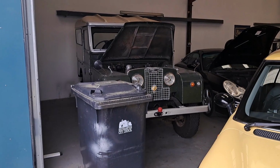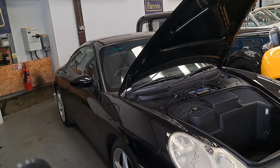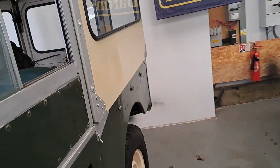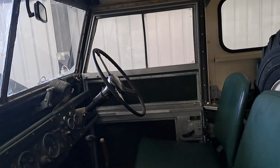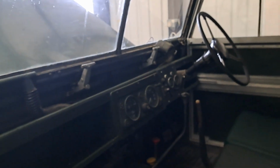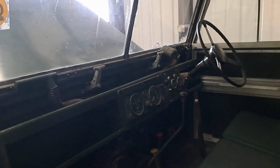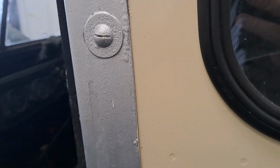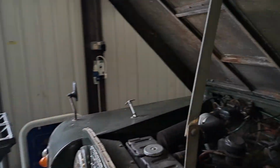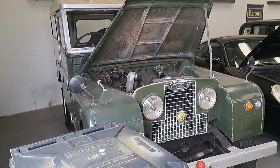In the corner here, this 1955 Land Rover Series 1. Again, I'm not quite sure what this is doing here. They're not really me, these cars. I've driven a Series 3 lightweight, and that was difficult enough. This is probably a whole factor more difficult to drive. But there we go. Something this old, and actually it's not in bad condition. It's not perfect or anything, but it's not bad. I'm surprised that this is only estimated at about £10,000 to £12,000, and they've reduced the reserve on this recently as well. So there we go.